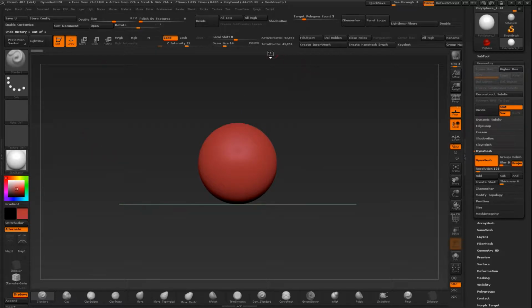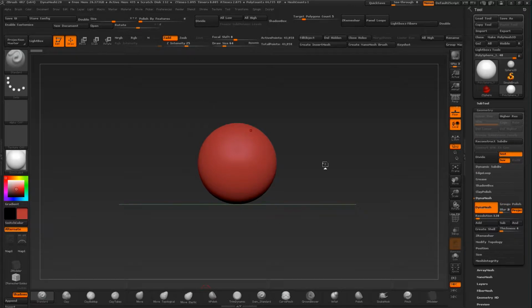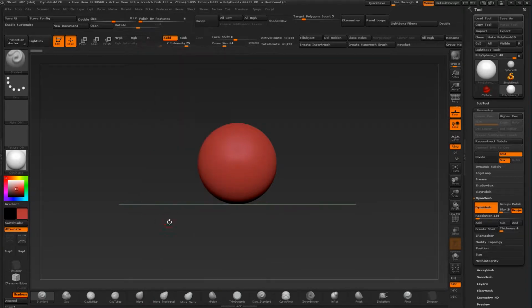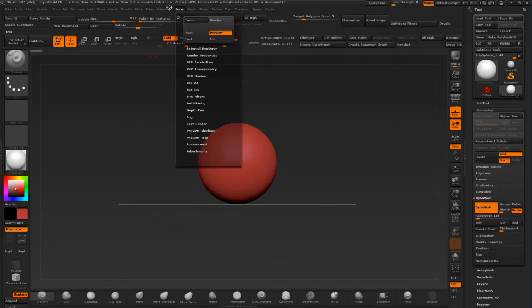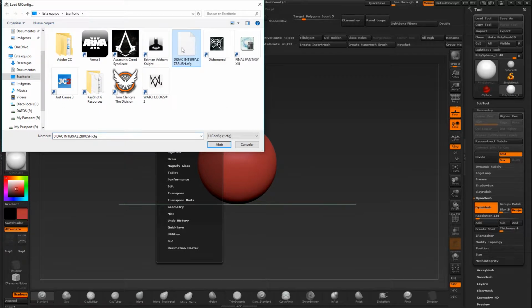So, to install the new interface, go to Document menu, and there you find the different options where you can load our interface. To load the interface, go to Preferences, Config, and Restore Standard UI to restore the default interface. Okay, then upload the file.